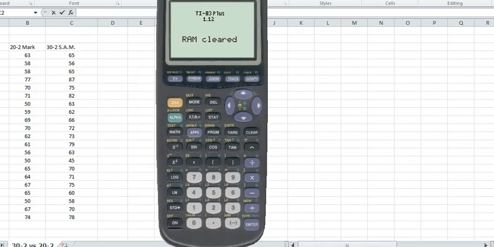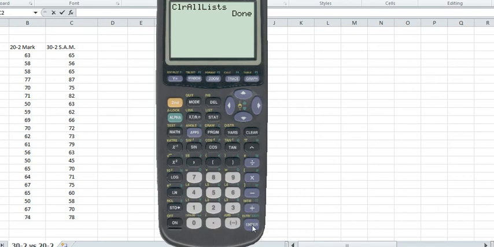Okay, so here's what we're going to do. We're going to put this information in the calculator. So to start off with, go second plus, right? Because what we're going to do is start off by clearing our lists. Then let's throw in a 4 for clear all lists, and we'll hit enter. It says done. Okay, we've cleared out the list.